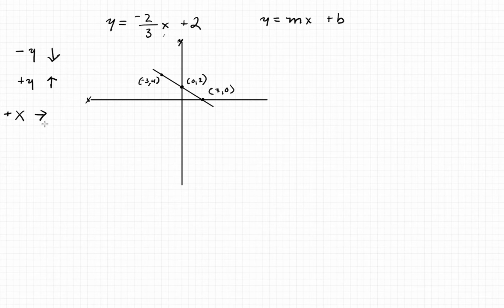Always, always, always. Now, another thing to note is that when you have a negative y, your line is always going to be downhill from left to right. It's always going to go this direction if it's a negative line. If you have a positive y, it's going to go up. It's going to drive uphill from left to right. That's always, always, always going to be the case.